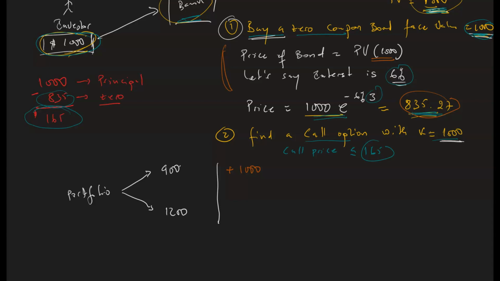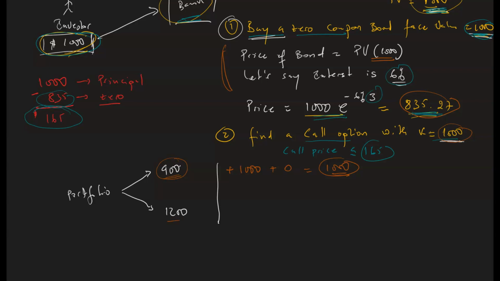Well, if the price is at $900, what does that mean? The strike price is at 1,000, but market value is $900. Well, we're not going to exercise that option, right? Because it would be out of the money. Remember, it's a call option. We're not exercising that option, which means that the option expires with a payoff of 0. And so final value is at $1,000. We've not lost our principal. We're still at $1,000.